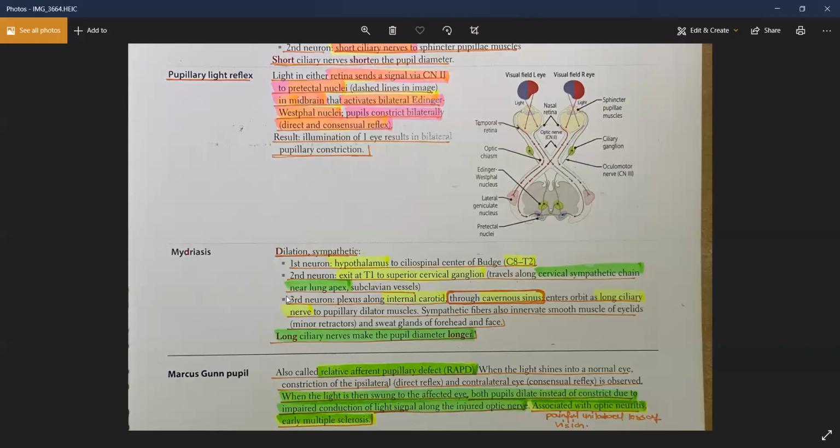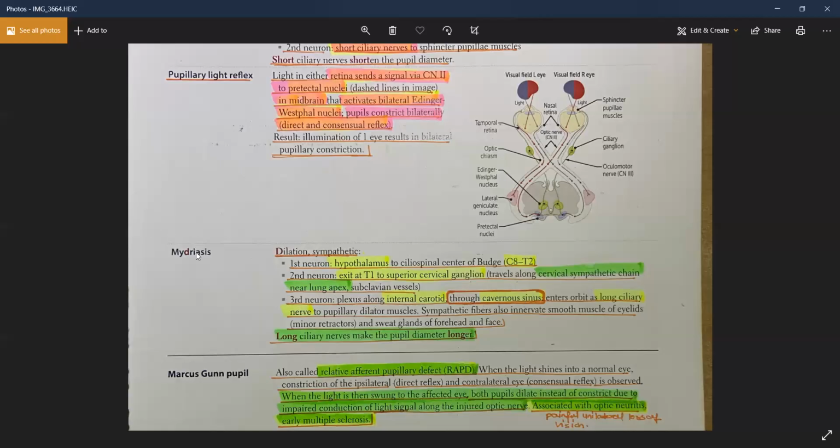With all the strokes that you studied previously, the lateral medullary syndrome, the lateral pontine syndrome, you're damaging the first neuron, right? And if you remember Brown-Séquard syndrome, right? In that case, you're damaging your first or second order neuron? First. First order neuron. Okay. In case of any Pancoast tumor or any mediastinal type of mass, you're damaging your sympathetic chain. That means the second neurons. With a cavernous sinus thrombosis, if that happens, you're damaging your third neuron.